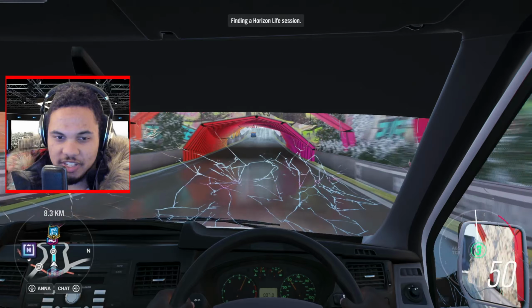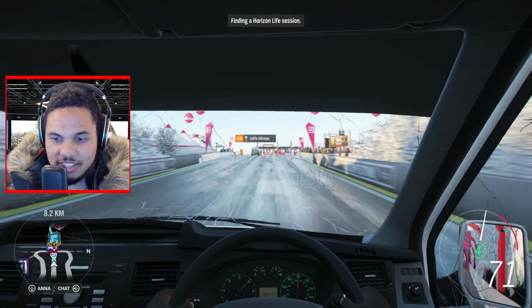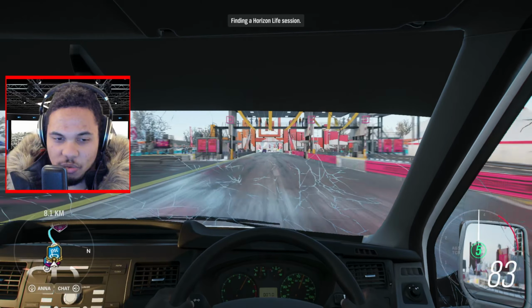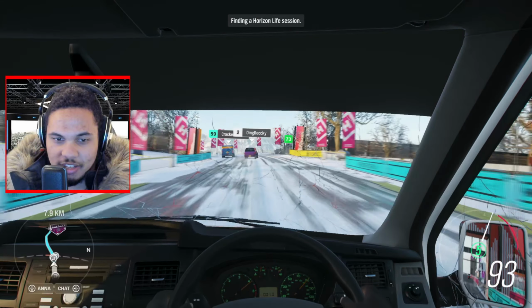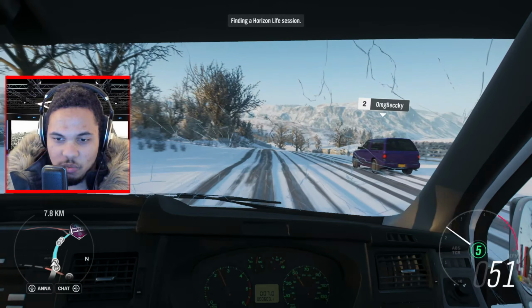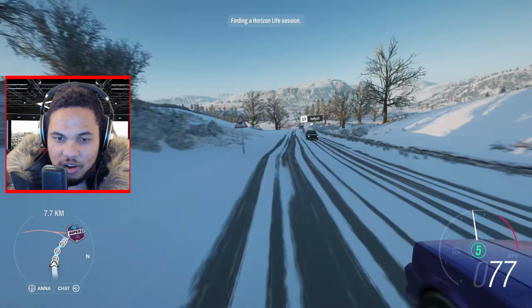Now our windscreen's cracked because we appear to have crashed into something whilst we're at a standstill. And now there's snow everywhere. It's absolutely freezing and the roads are absolutely slippery. So we are driving a white van in the winter weather. Now just the dash rather than the steering wheel as well.